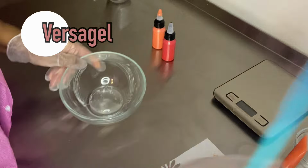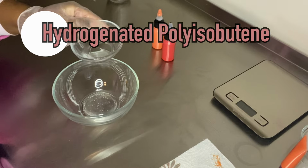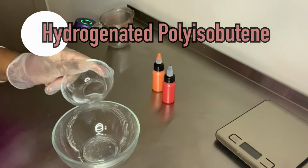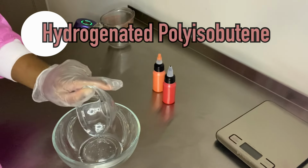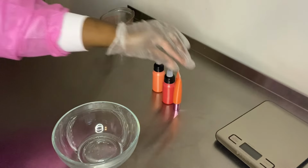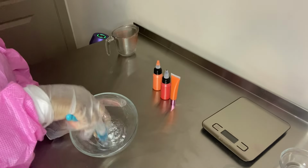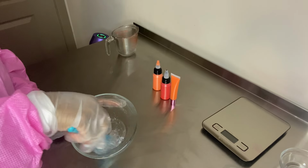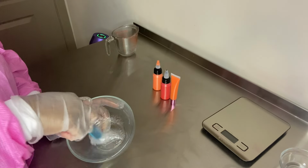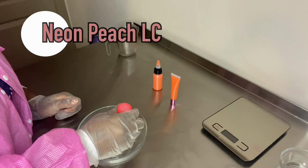So to the bowl, I have my Versagel ready to go, and then I'm going to repeat basically the same steps as I did with the first gloss. Now I got some hydrogenated polyisobutene going in. Now in goes the Neon Peach LC.